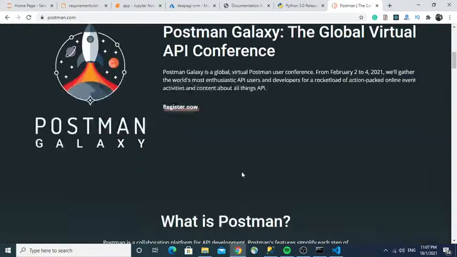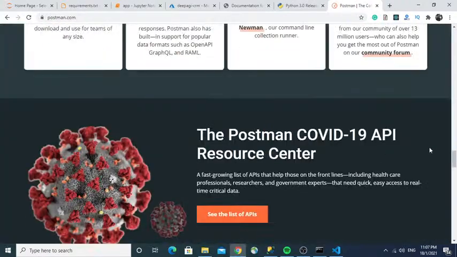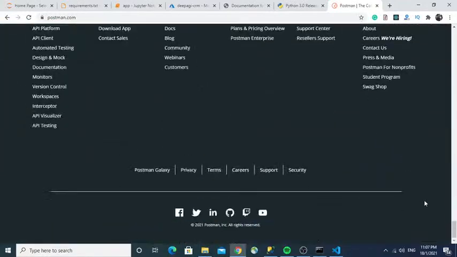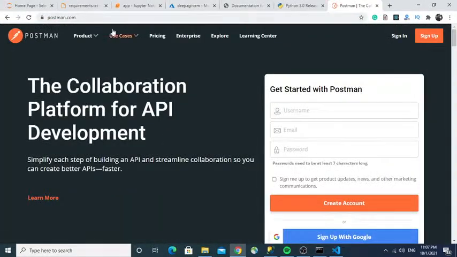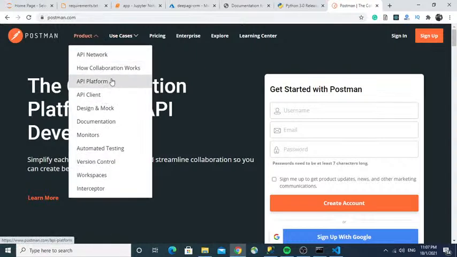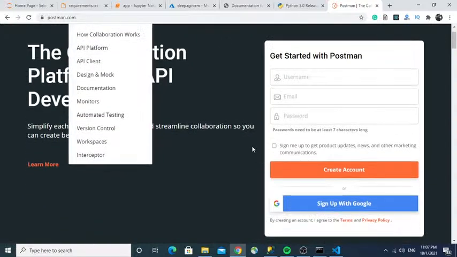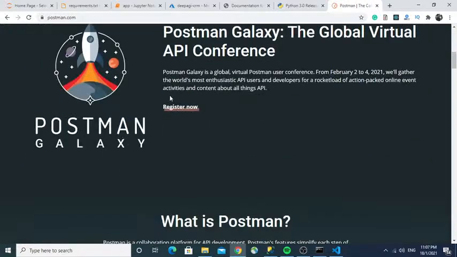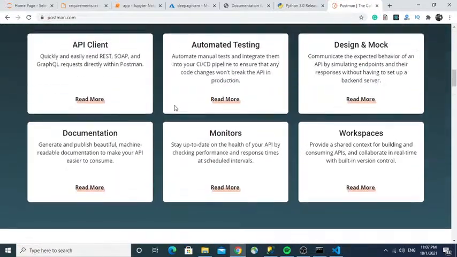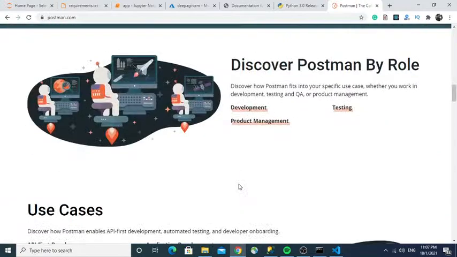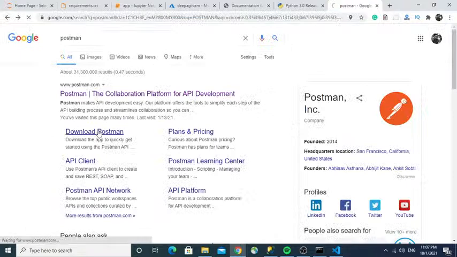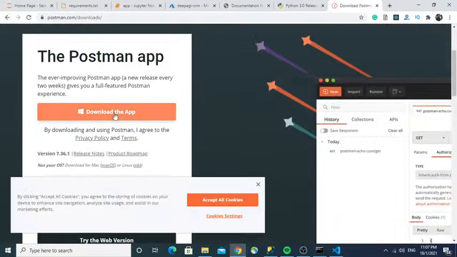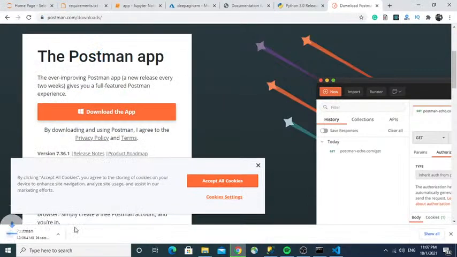I need to scroll down. I don't know which one. I just want to download Postman. Download the app, 64-bit. Save, install.